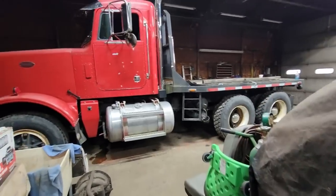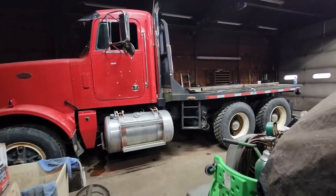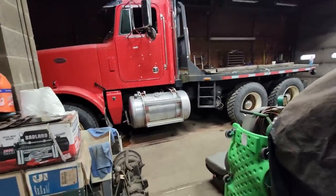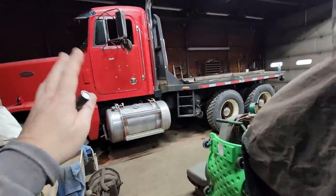Well, it's a new day. With a new day comes a new project, I guess. This truck does not belong to me. I'll make sure I point that out to begin with. This belongs to a friend of mine. This is an old Peterbilt 349.